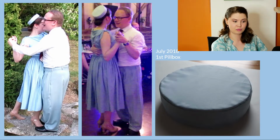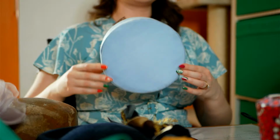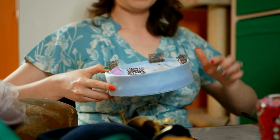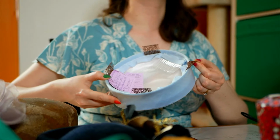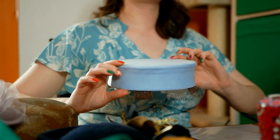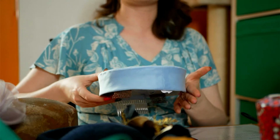And a while back, you might remember, I made a video about how to make 5 styles of pillbox, and this is one of those pillboxes. So here it is. It's lined. It has a ribbon. It actually has a good fastening, and it's got no creases. So since making that first pillbox, I've made this second pillbox, and I think it looks much better.